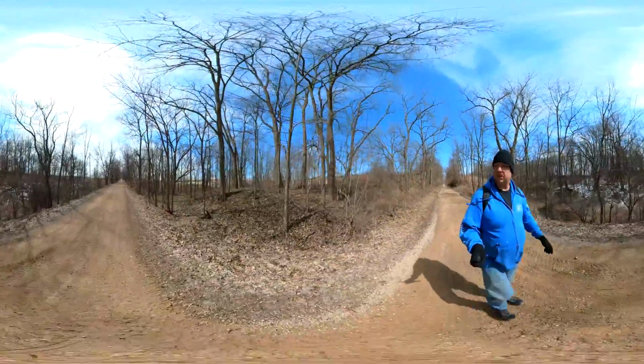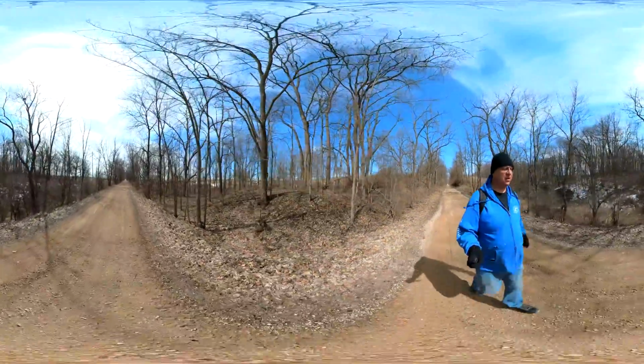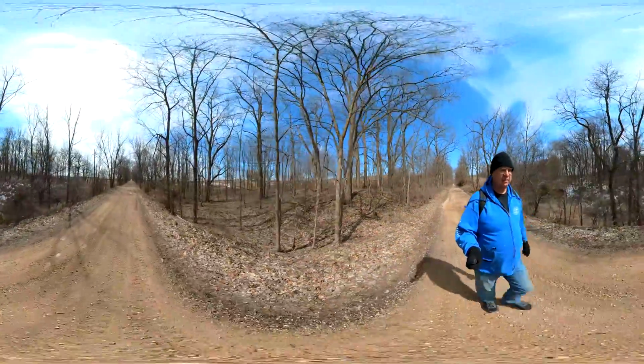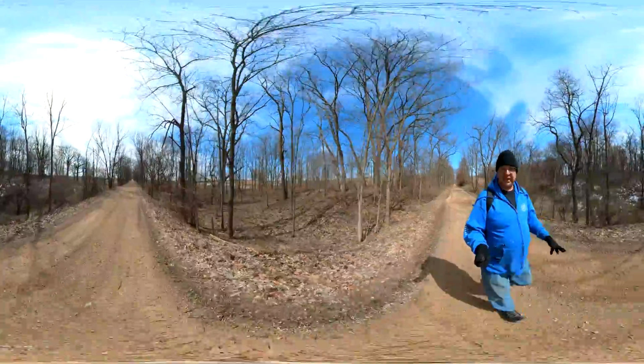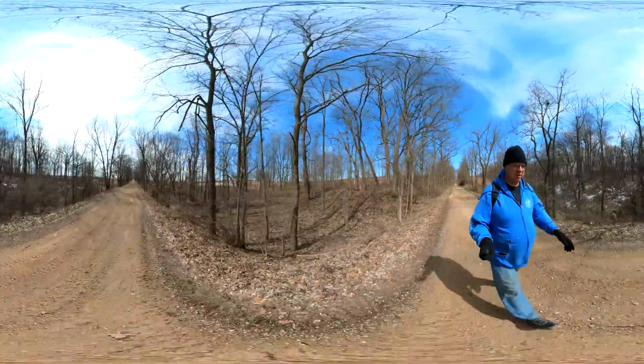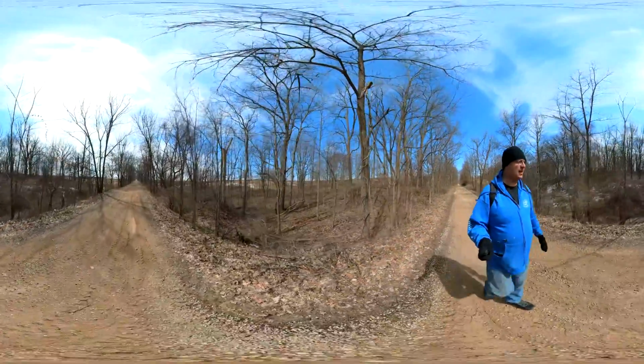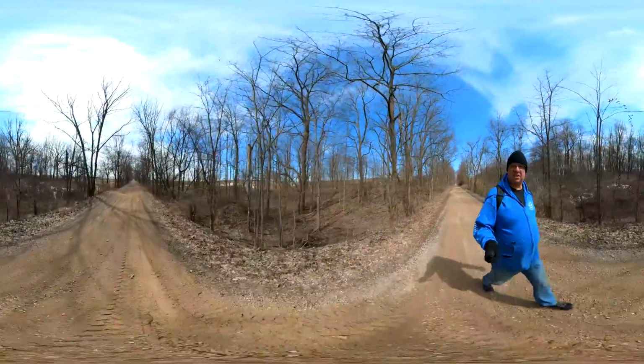So don't be surprised if you're walking through here and all of a sudden you start seeing a number of bees buzzing by you, but when it comes to bees, you just leave them alone. Don't sit there and freak out and start swatting your hand around or anything like that, because that's just going to piss them off.